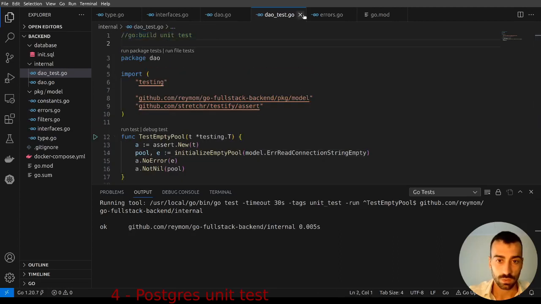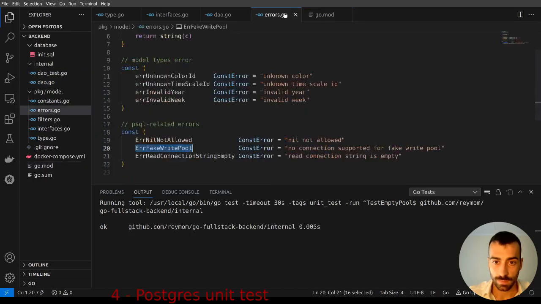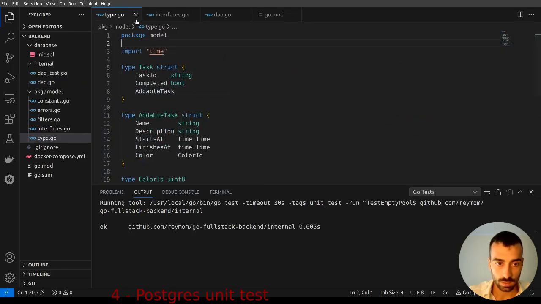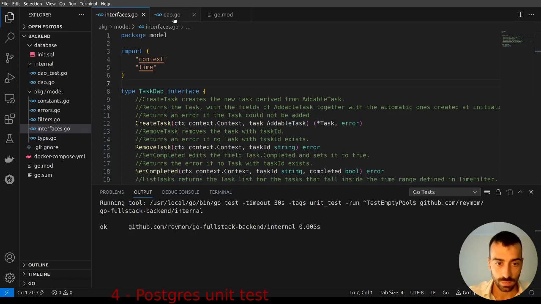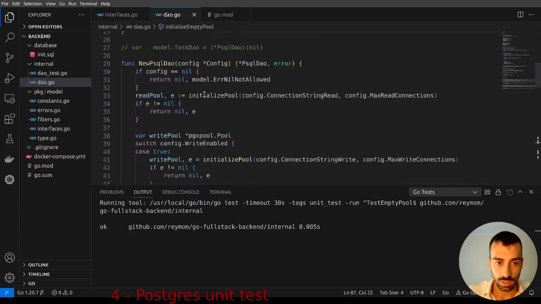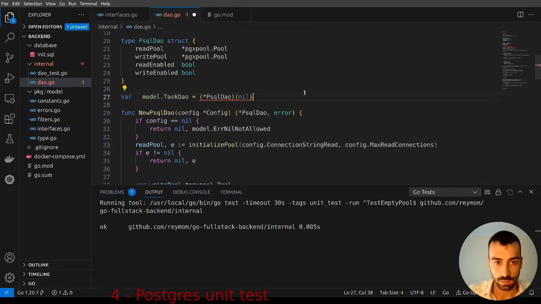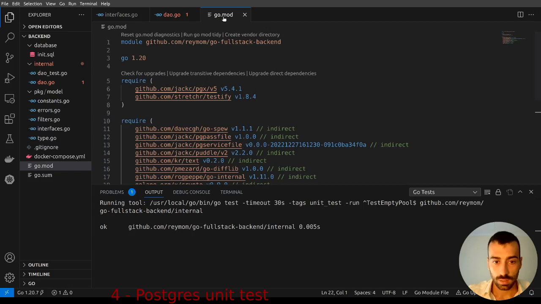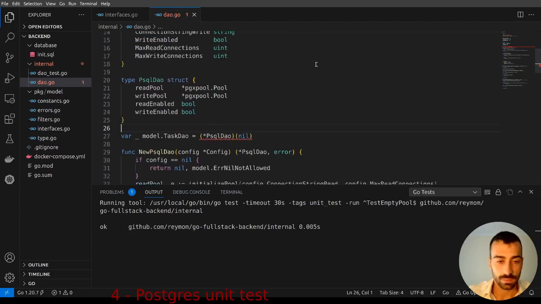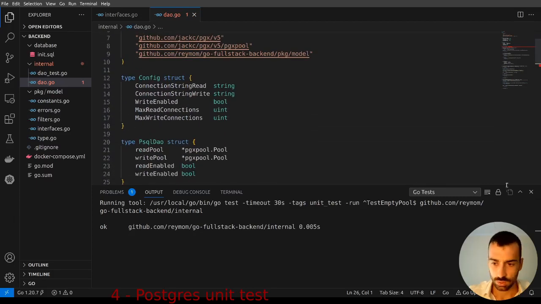So now we'll be able to start creating and implementing the methods, which is the most important part for this backend application. So let's just quickly close some things so we make it clear. We are going to leave the interfaces file open, so we see what we need to implement and check it. The DAO one, we are going to leave it open again. I want to uncomment this now, and we are going to make this error vanish. So this one, let's close it, but we are going to open it again because we are going to use other libraries for the mapping and so on. So we are ready to go.